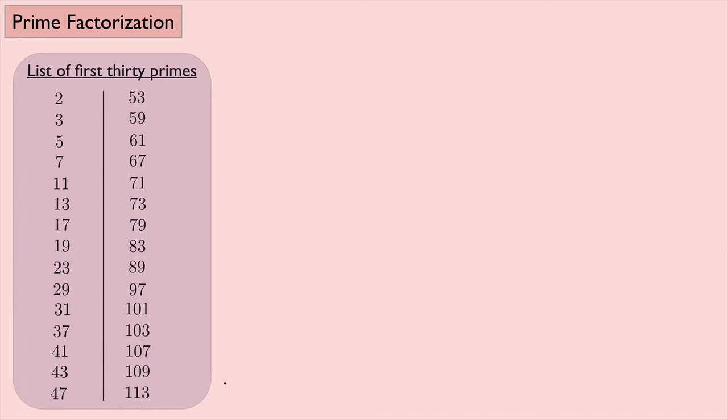So for the kinds of problems that you will probably be working on, you don't need to know all of these prime numbers. It's best to just kind of know the early ones and use those to try and find the prime factorization. So let's look at an example. What if we wanted the prime factorization of 650? Well, you might think, okay, 650 is a big number. How would I know how to write that in terms of primes? Well, we're going to do a factor tree. And that's how you always do these prime factorizations is by starting with a factor tree, because factor trees can help to break it down into manageable parts.